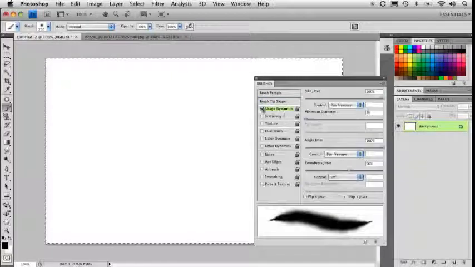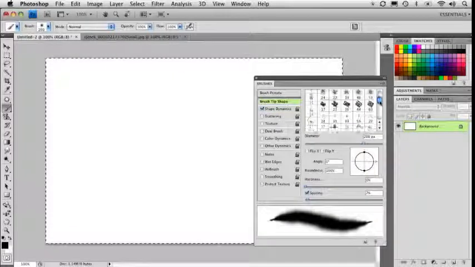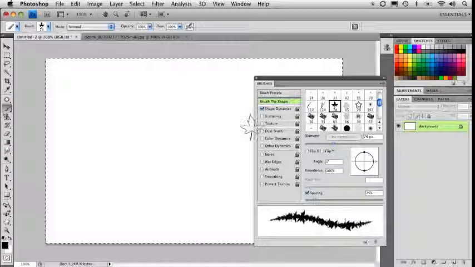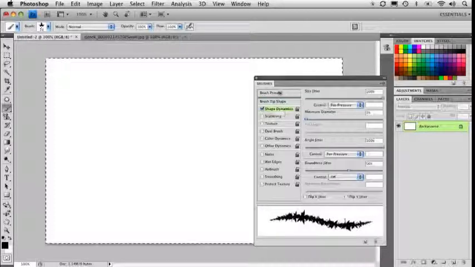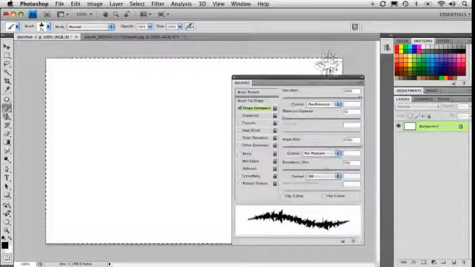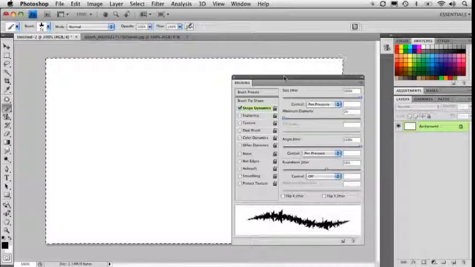Now, these other features you have, let's go ahead into the brush tip shape, and I'm going to select this leaf right here, because this will best demonstrate the very cool nature of these various brush features. Now, anytime you see the word jitter inside the brush engine, that basically means it's going to be a fluctuation of that brush as you paint. So if I have the size jitter set, that means the brush is going to change its size pretty much sporadically as you paint.